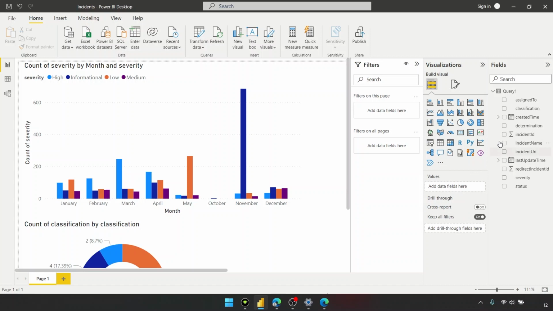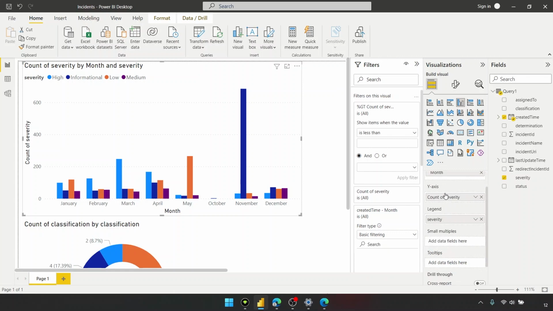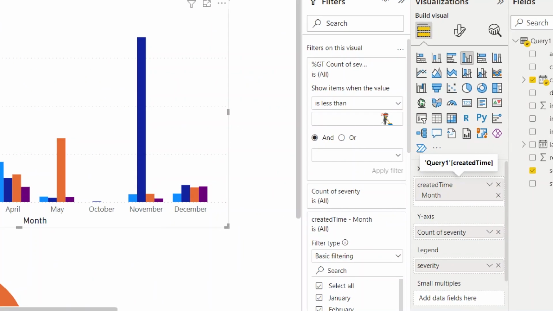So when you're looking at this, try not to freak out. But essentially, in this here, I added the severity of it, and it populated here. So you can see on the x-axis here. Let me zoom in so you can see this a little bit better.